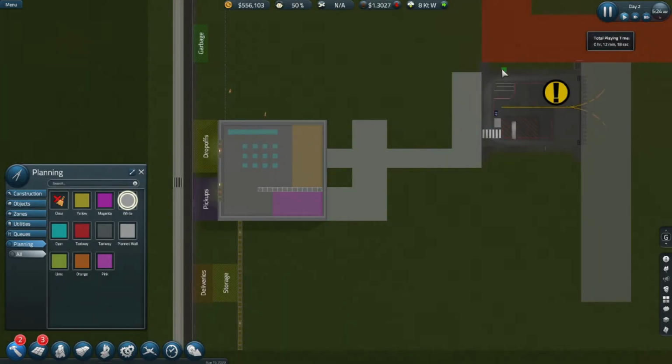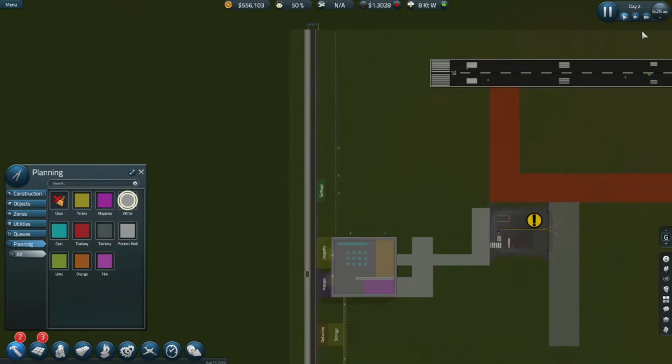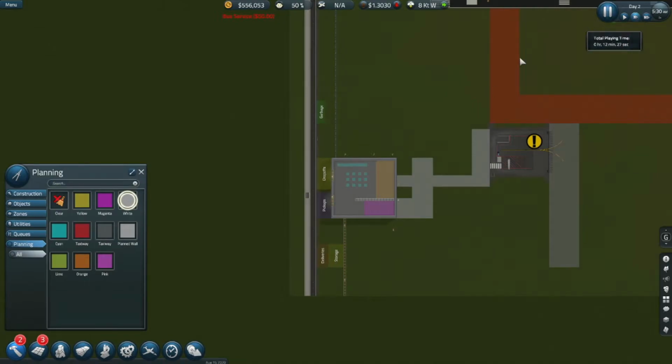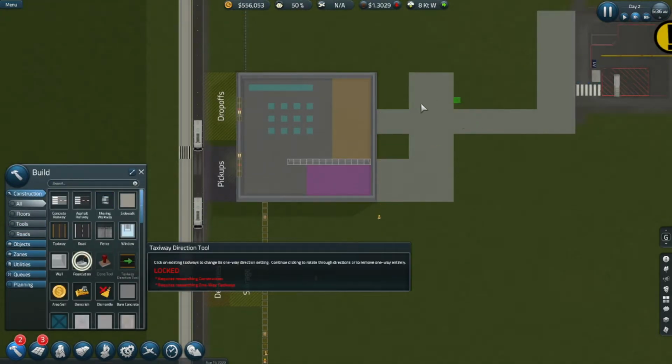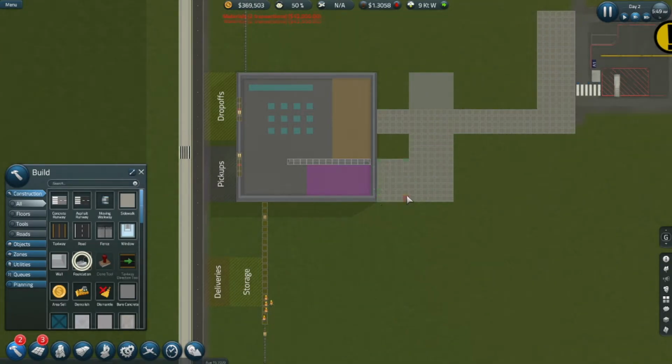Right, let's just slow that down a bit. How's everyone? Okay, they've got the fence built. They have worked really, really fast. Okay, I suppose I need to get the foundations put down for this then. So let's put that down there. Foundations down there. Foundations down here. Foundations down here. And this bit here is just so they can actually walk from the gate and out.